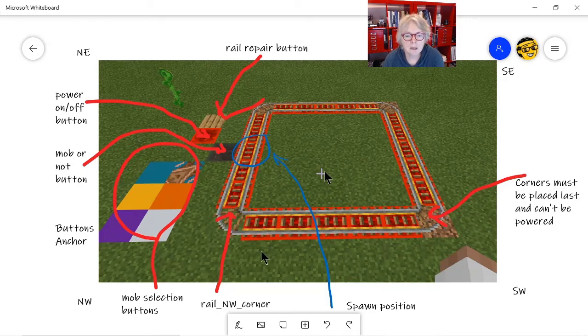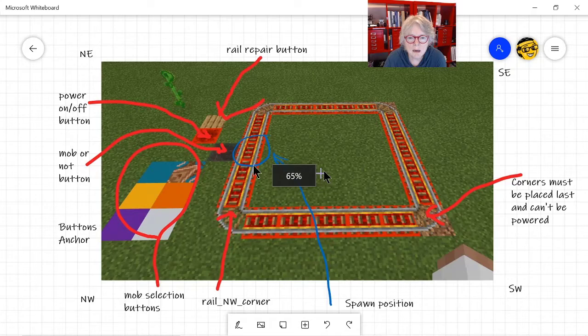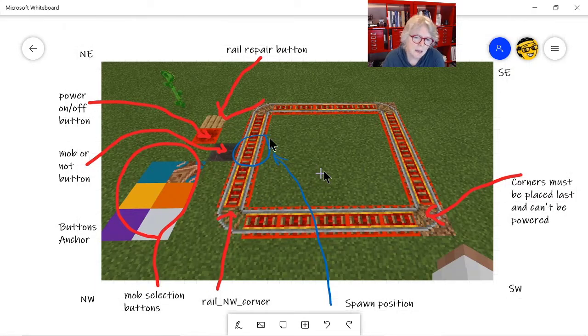First of all, we need the corners of the rail. See the corners? Once we have the corner positions, then we just build the rails in between, and then we know exactly where to place the corners. Then this position right here is very special. I call it the spawn position. That's where a mob is spawned, like a chicken or a llama or a shulker. They always respawn exactly there.